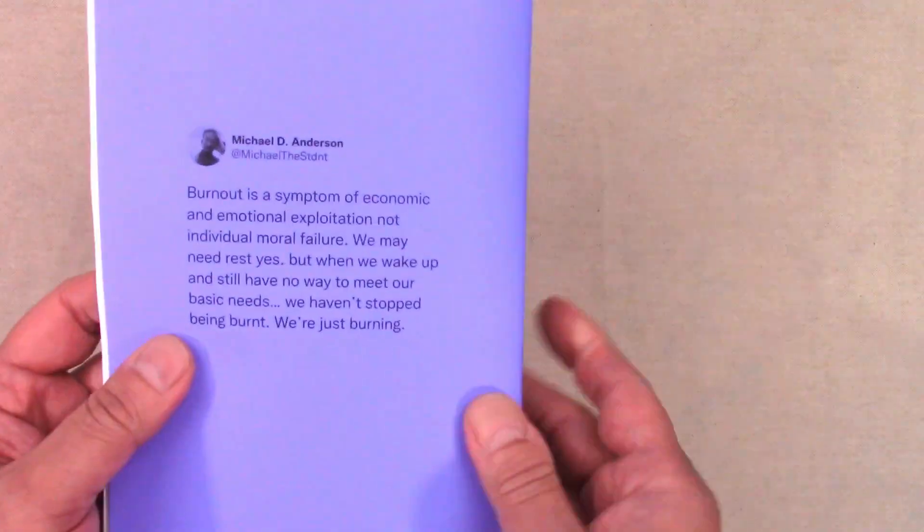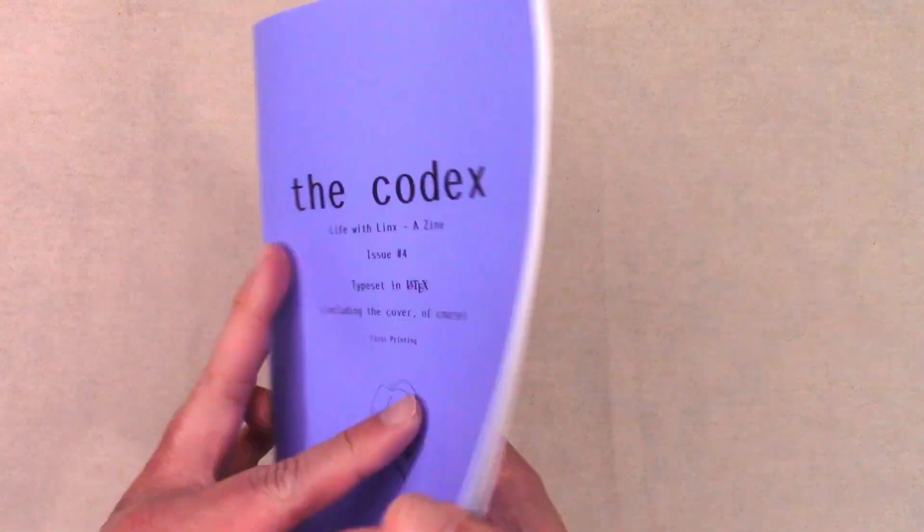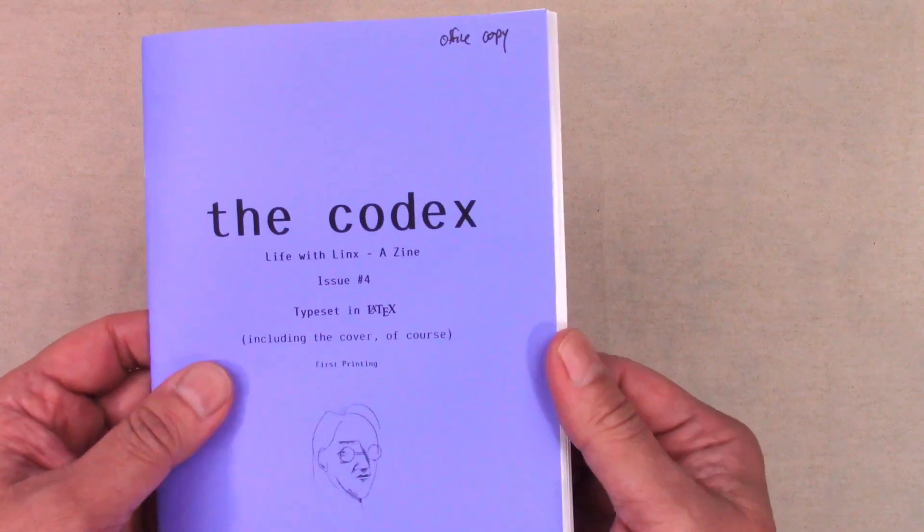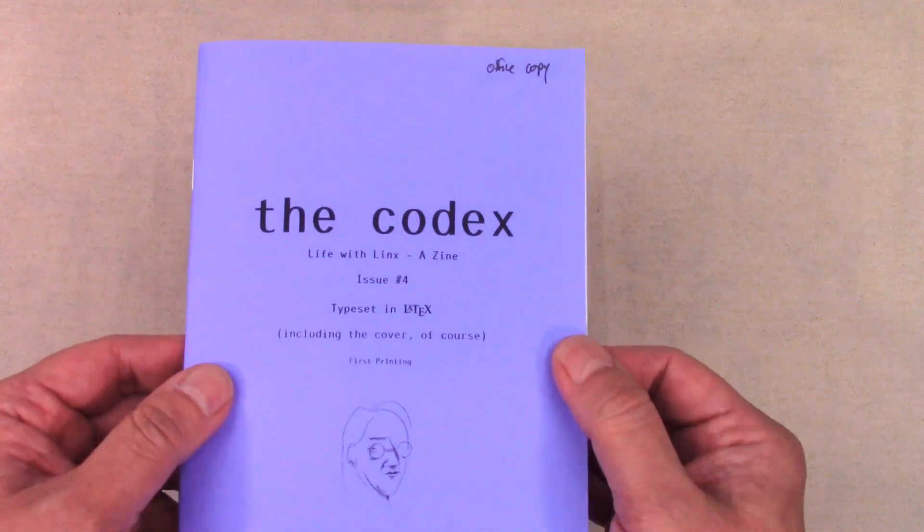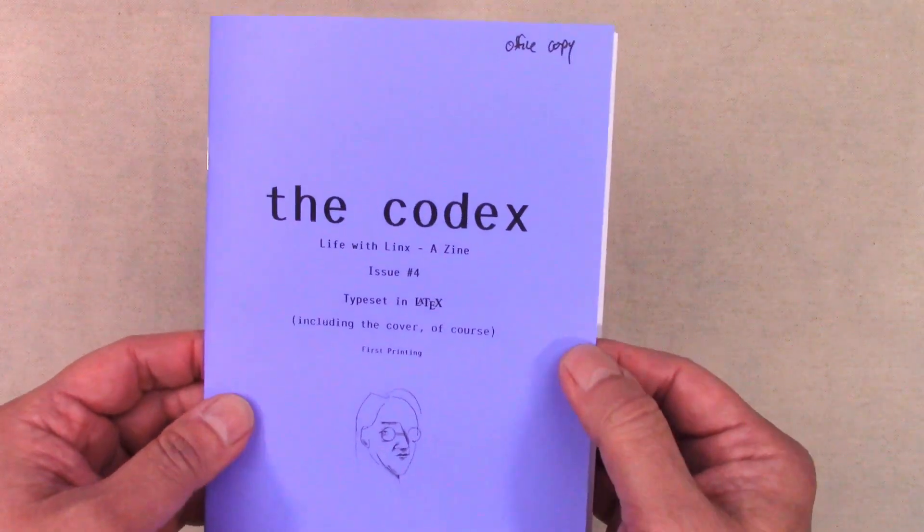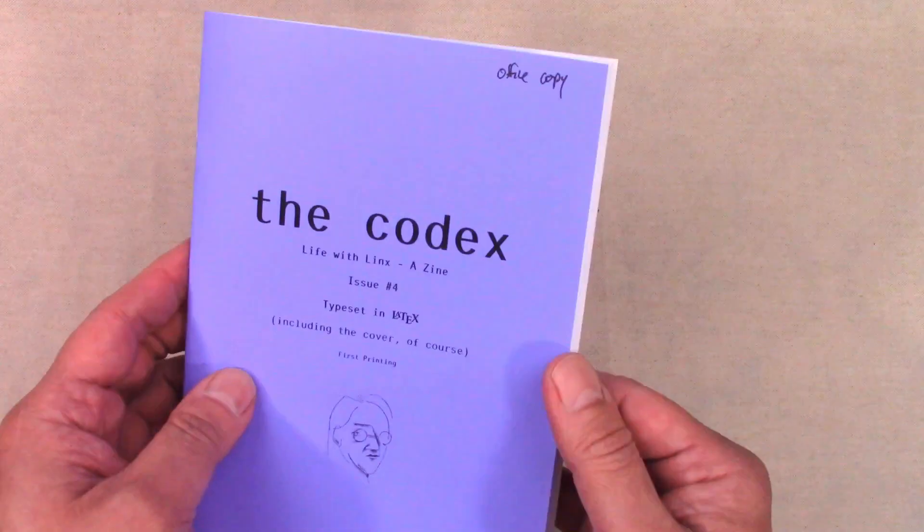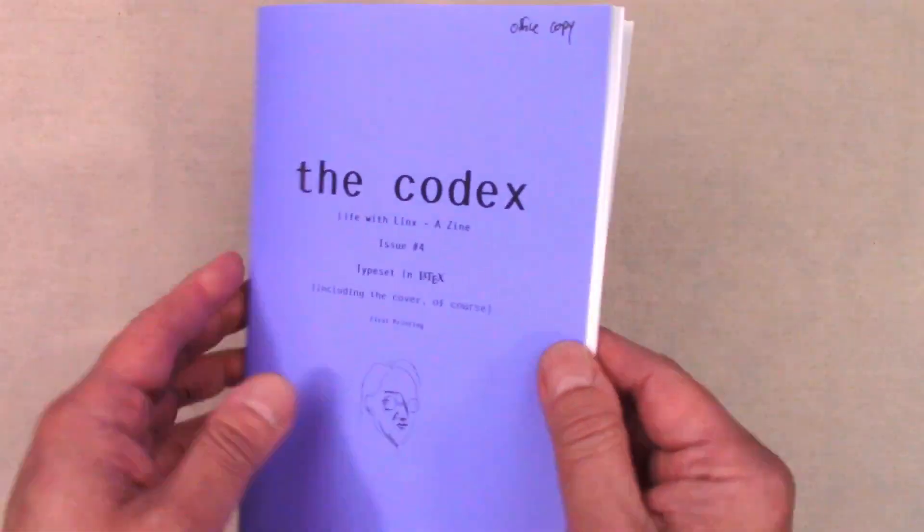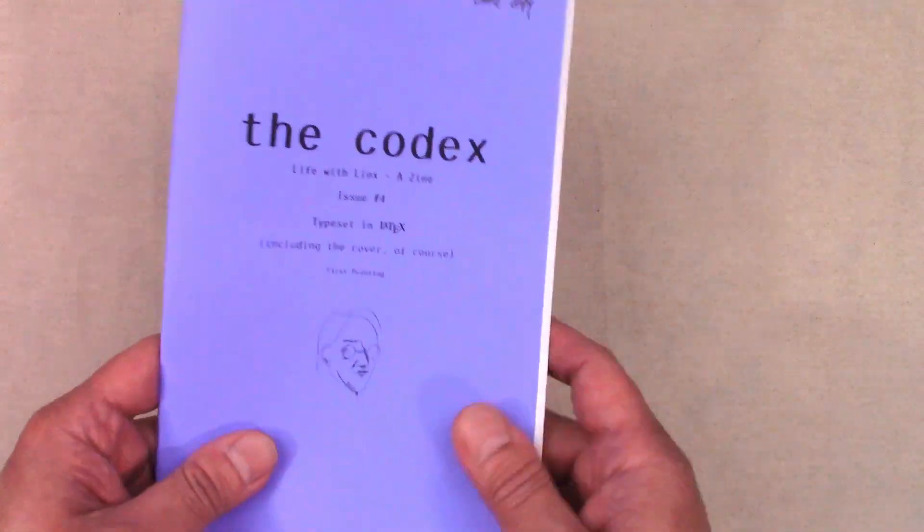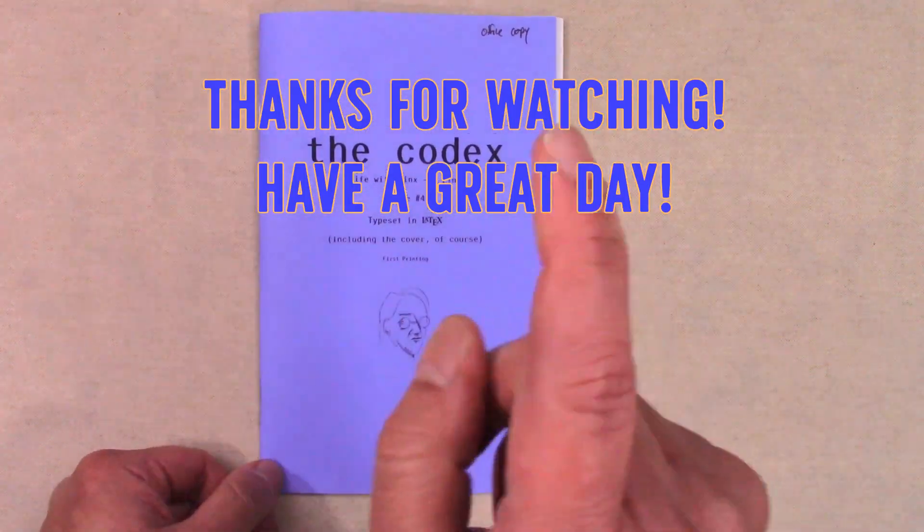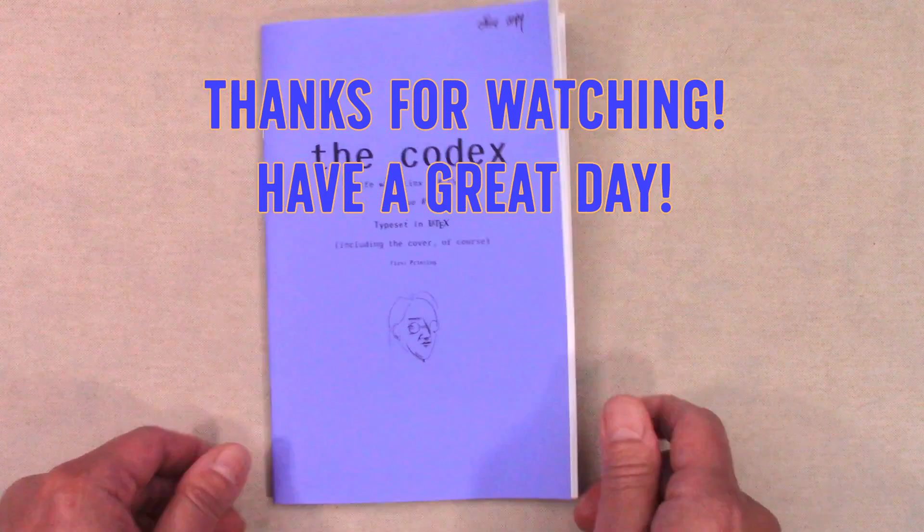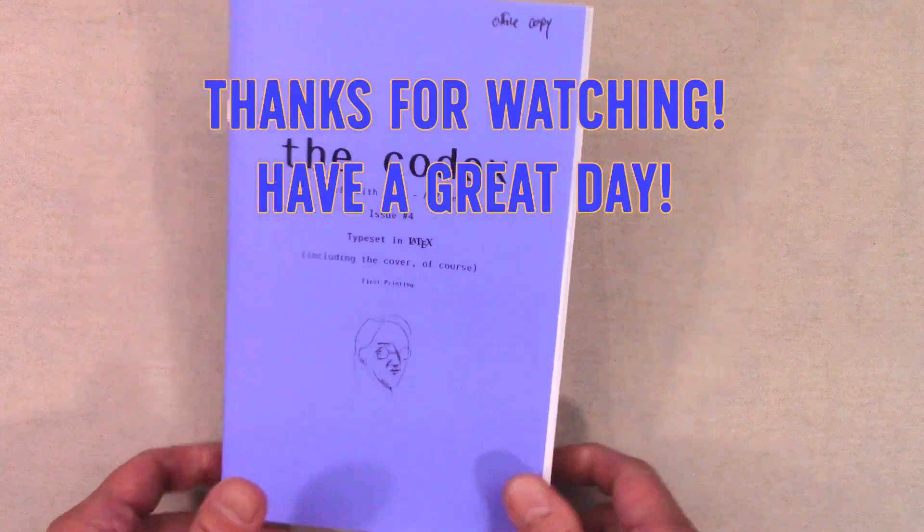Thanks for watching. If you buy this I hope you like it. I'm not happy with this color paper for the cover because it's kind of dark. I wanted to go with something like a bright orange but it was $21 for a ream and I needed like 20 sheets. I had this purple in the closet so I can't afford $21 for 20 sheets of orange paper, so purple it is. It's kind of a nice shade of purple. Thanks for watching, see you next time.